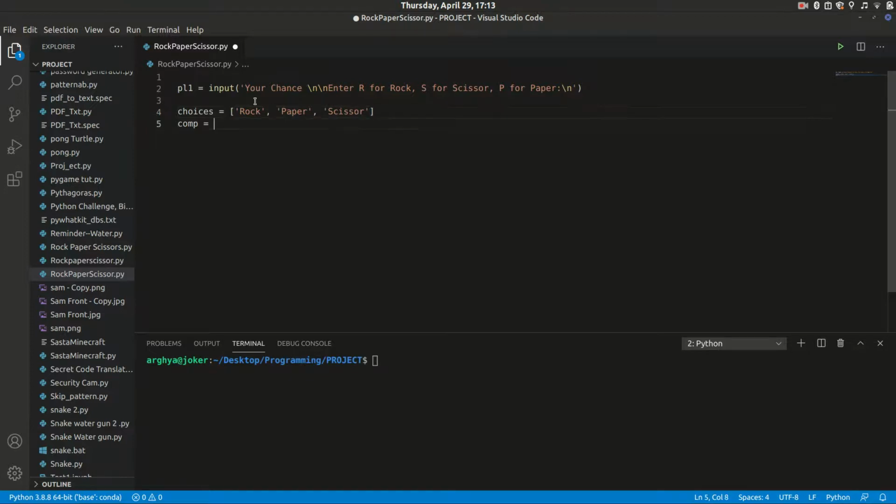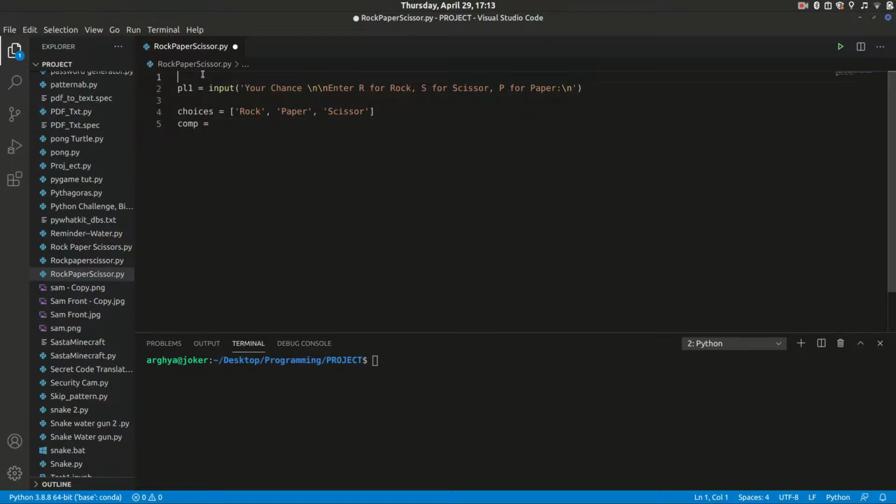Nice. Now here the computer will choose any one of these, but we don't know what the computer is choosing. So what can we do? You all know about random things, like when we say random, then we refer to one from a list, one from many, any one from many.